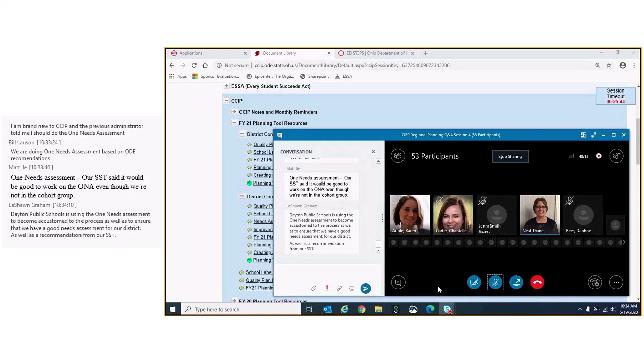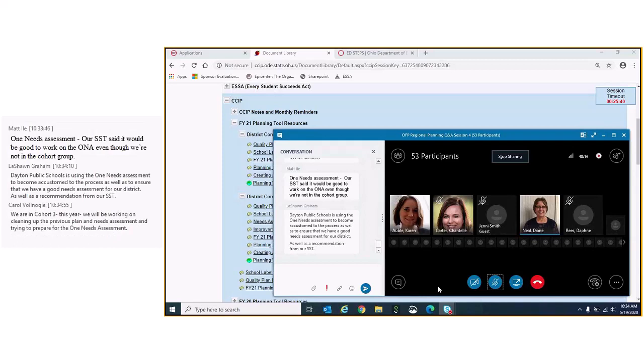So I recommend you have a similar meeting like this with your BLT, and you go through those required questions for the buildings, and then any other areas that they really feel like in the building needs to be a part of their plan. Using those root cause analyses that the buildings do and the areas that they've selected for priorities are going to help you at the district level then when you do the District One Needs Assessment.